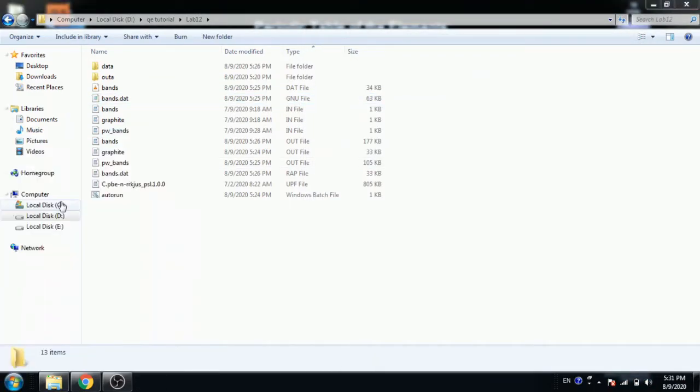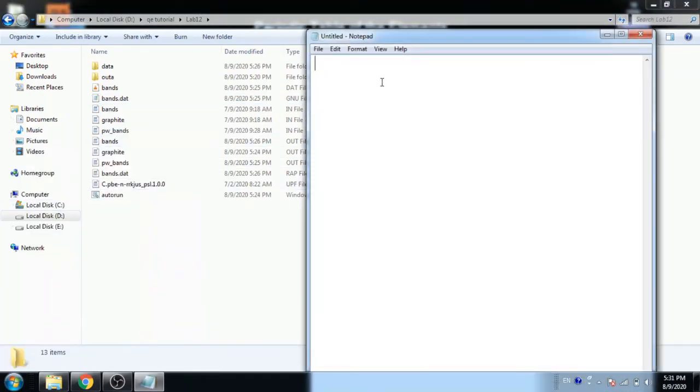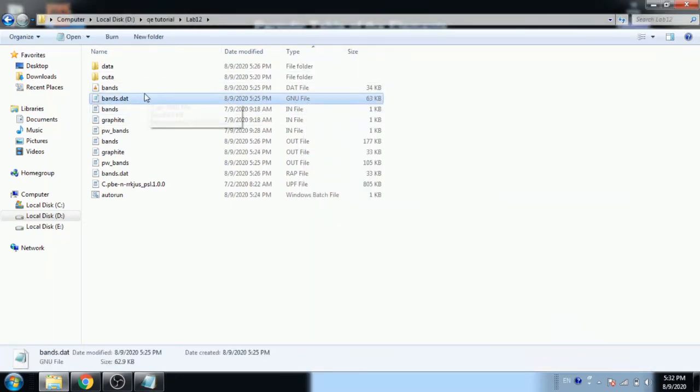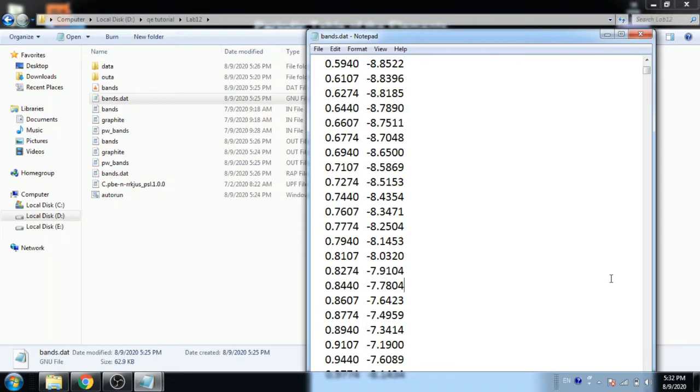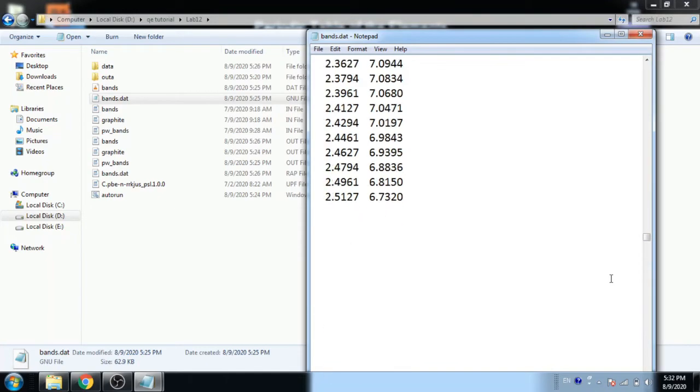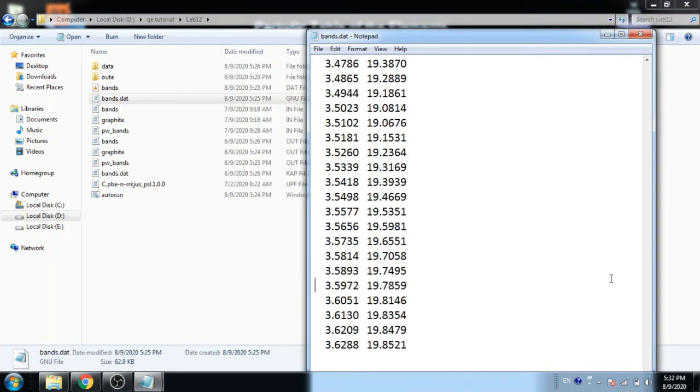Now again open Notepad for a new file. Here first we write the output file from the bands.in file, which is bands.dat, and the range of energy is -14 to 19.